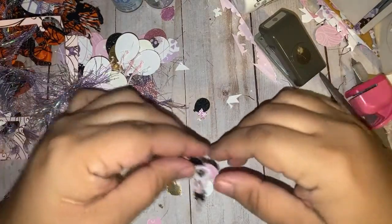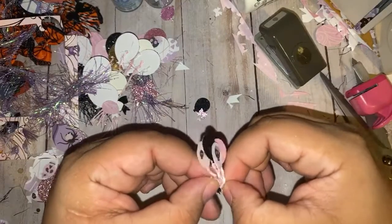Oh, Tammy found the Stampin' Up! balloon, the little tiny one. Them little thumb punches hurt after a while. They do, girl. I want that mini balloon punch. You better snatch it, Gina. Just put it up there. You better get it before Anna gets it. Anna's on it because I don't see her in the chat. I got the balloon punch from Stampin' Up! clearance. For the little one, I wouldn't pay $26 for that. I think it's for the Martha one. Yeah, I wouldn't pay $26 for the little tiny one either.